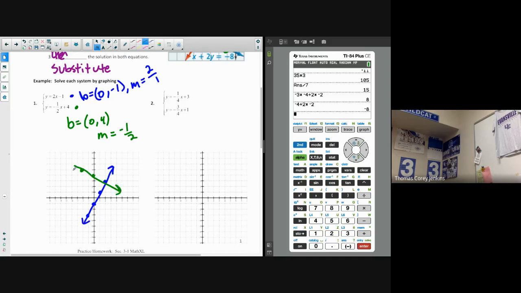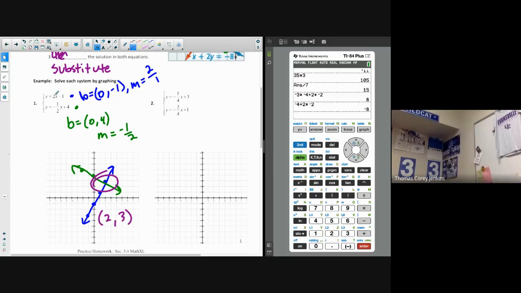Just kind of finish up the picture here, and then really the one thing that we care about is that. Okay, so just make sure that you write down the coordinates correctly, which would be x equals 2, y equals 3, or (2, 3). Okay, and just to save a little bit of time here, I won't sub those back in, but you should be able to sub them back in real quick.